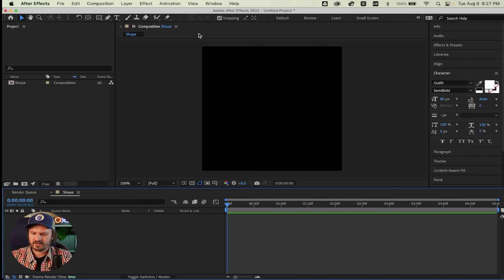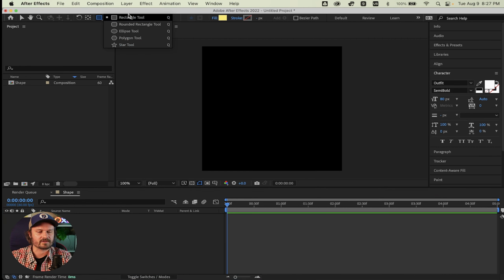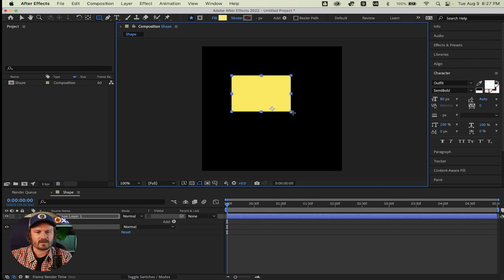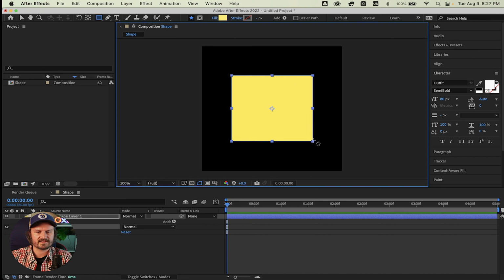What I want is to create just a square, a yellow square that moves in some form or fashion. So the first thing we need to do is add a square shape to the composition area here, the canvas, if you're used to Figma. If I go up here at the top, I find the rectangle tool, and of course there's a lot of other shape tools hiding under the drop down. Like in Figma, I will select the rectangle tool, and if I click and drag inside of the composition area here, I have my yellow rectangle.